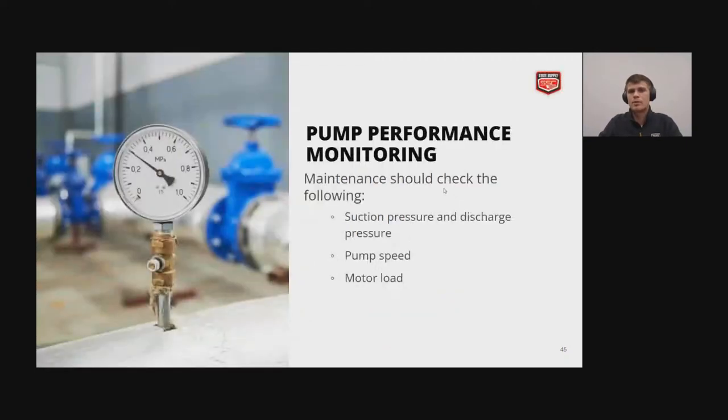And then pump performance monitoring. So if you are trying to maintain a system, you should be checking the following: the suction and discharge pressure of the pump, and you should be noting these down so that if it changes, you can see that either something in the system has gone bad or the pump has gone bad or the system has changed.